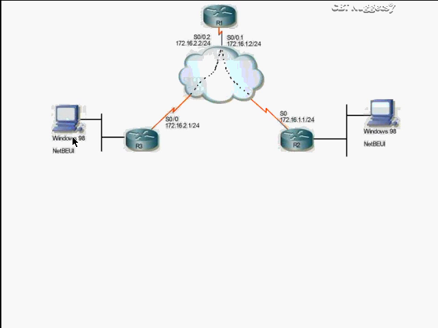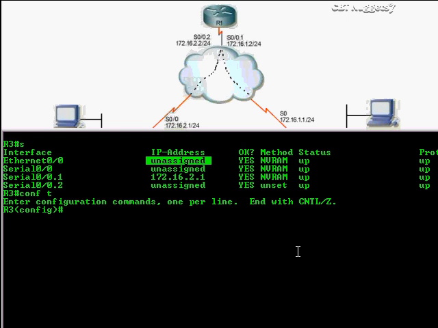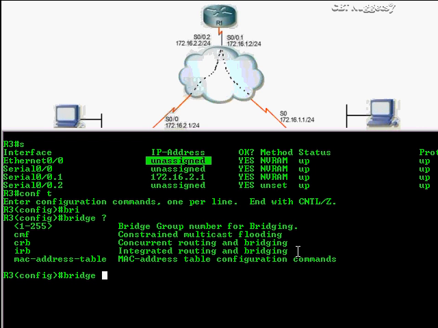So with that in place, on router 3, notice there's no IP address on this interface because I don't need one. That's running NetBEUI. It's not communicating with IP. First command, from global config mode, I type in bridge followed by my bridge group number. And this is just any number that you want to pick that uniquely identifies the group, but you need to use that same number throughout your network as you create the rest of your bridge groups. So I'll just pick 50.